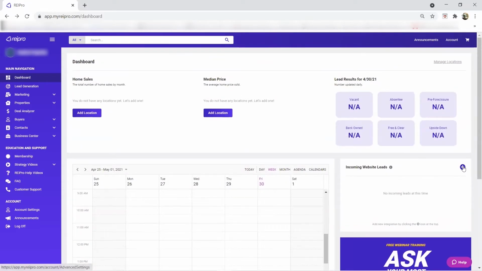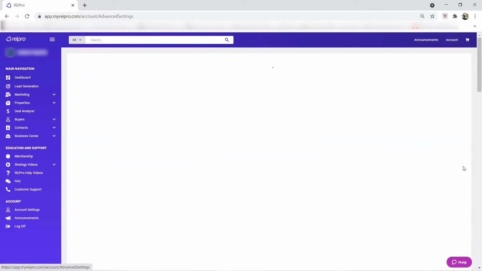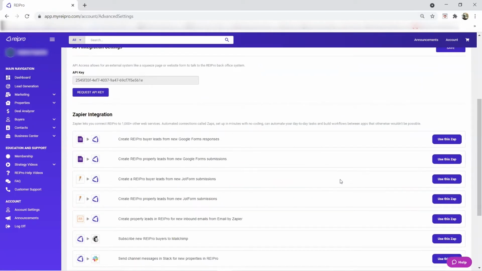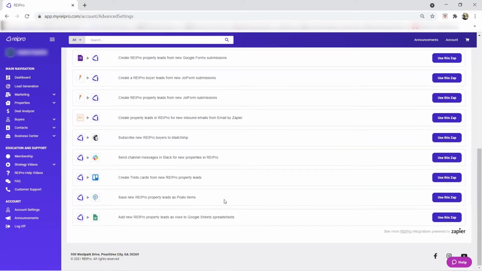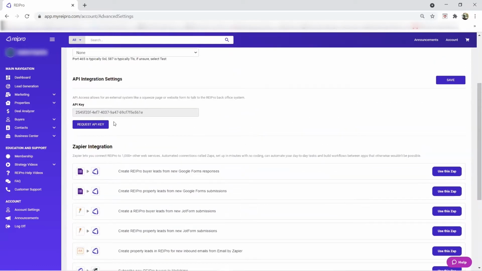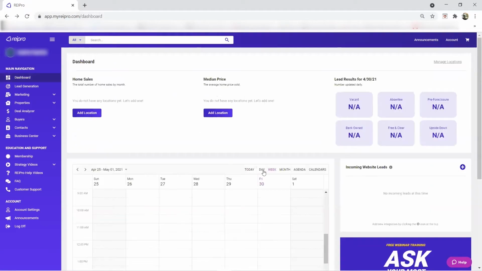Now, incoming leads, this is where you can integrate other softwares with Zapier. You can integrate Zapier. You could use Zap. You can integrate whatever it is, MailChimp, you name it. Here's MailChimp, by the way. Anything that you use, you could just drop the API right here and you're good to go. I'm not going to explain that. I know this probably sounds pretty foreign to a lot of people, especially if you're new and you don't know anything about this kind of stuff, but don't worry about this section right here. So we're going to only concentrate on the dashboard section for now.